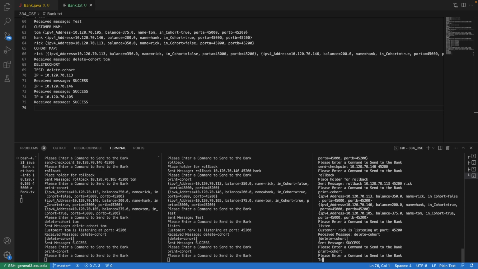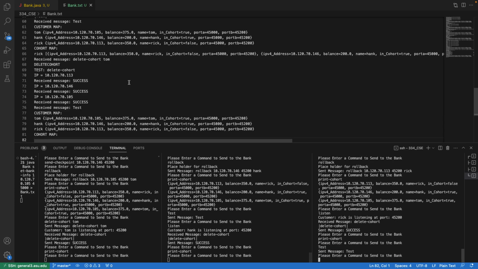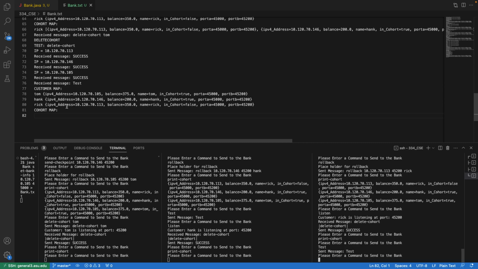And if we test to make sure the bank also deleted the cohort, yeah, it still says they're in a cohort. So if I were to make a new one, it wouldn't be able to. So that's something that I should implement, making sure that I set those flags to false.